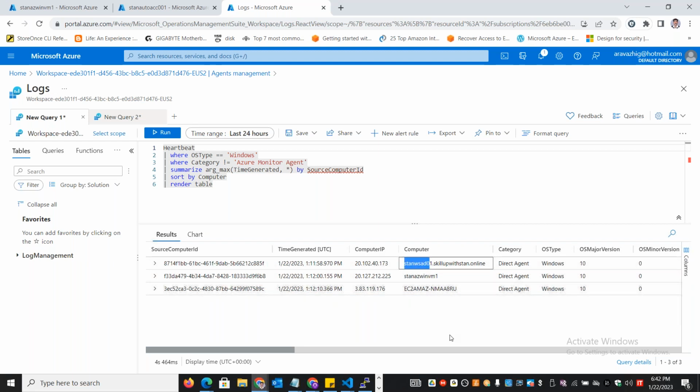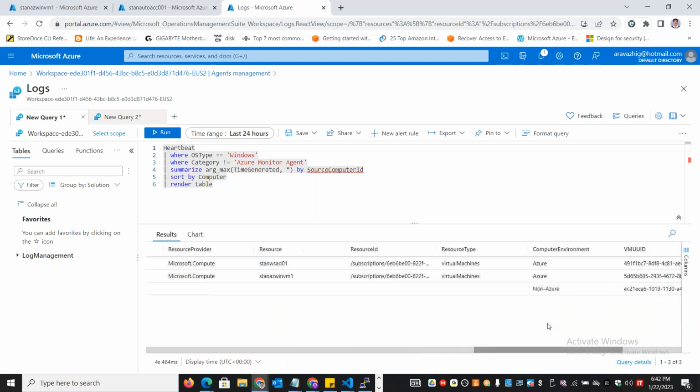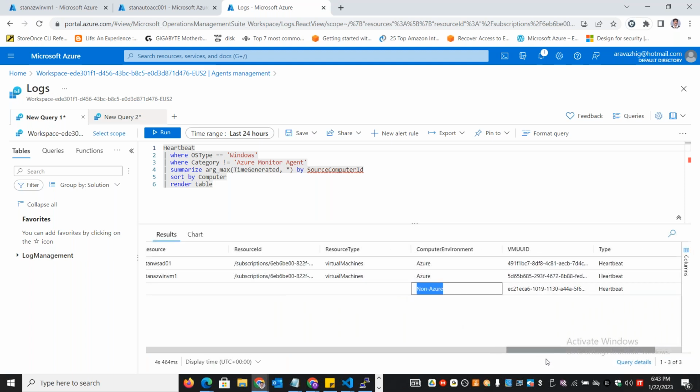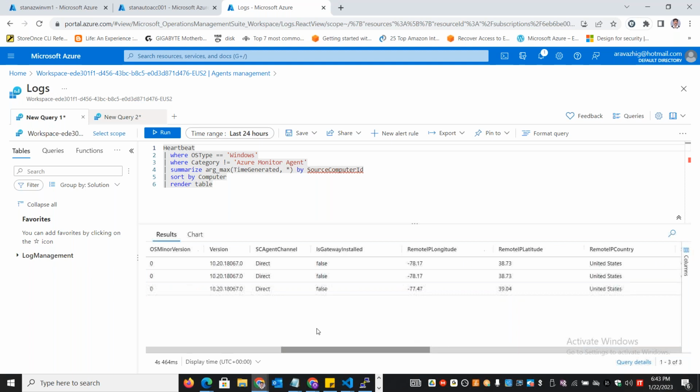So I've got 3 machines now. I can also see the public IP of all these machines and the agent status. It also shows where each is from: this is Azure VM and this is non-Azure. It is also clearly telling me that it is an EC2 instance from AWS.